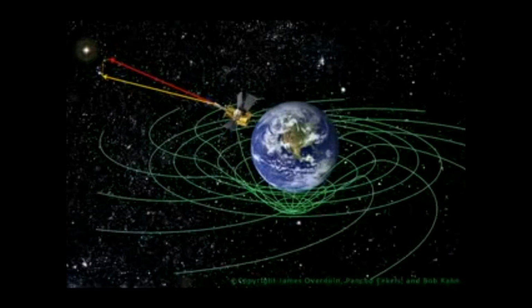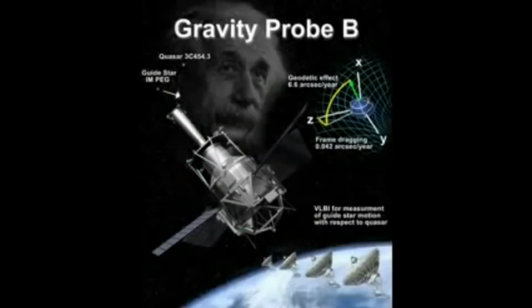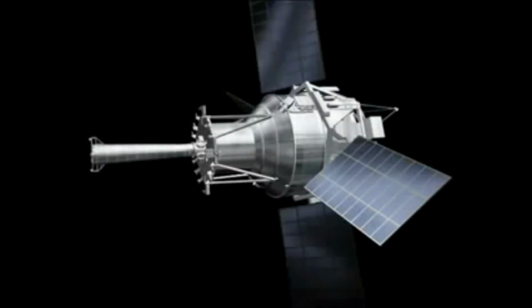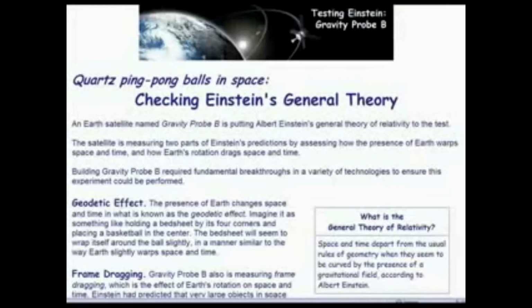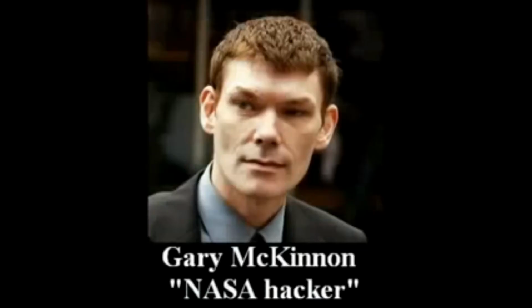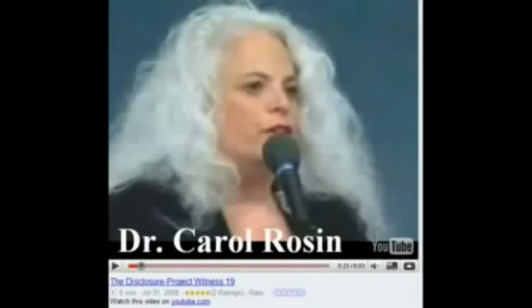NASA's Gravity Probe B will likely give us some clues once the results come back later this year. I recommend you go to nasa.gov and read up on Gravity Probe B, even though NASA is basically just a PR-friendly cover-up for the government's real space programs. They still have a lot of legitimate scientists working for them, and their research is still legit, even though we all know what goes on inside Building 8 of the Kennedy Space Center, thanks to Disclosure Project Witness number 19.